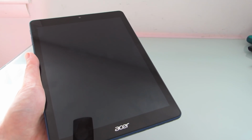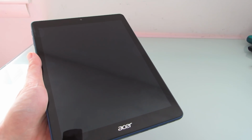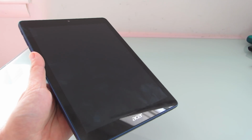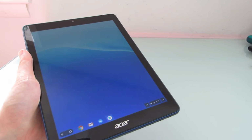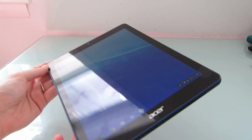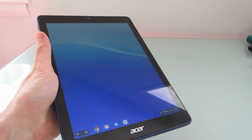It has a Rockchip OP1 processor, similar to the Rockchip RK3399 processor. It's a 6-core ARM-based chip, with 4 gigs of RAM, 32 gigabytes of storage, and a 9.7-inch 2048 by 1536 pixel display, similar to what you would find on an iPad. Overall, it's 1.15 pounds, pretty easy to hold, and the display is definitely one of the strong suits.